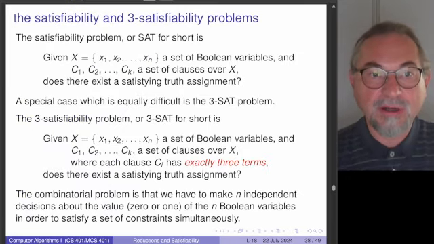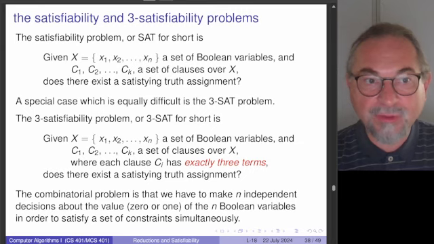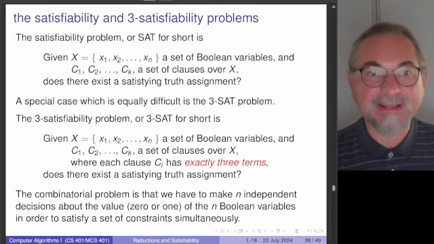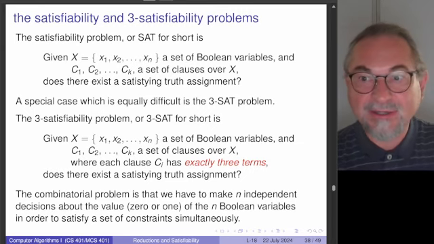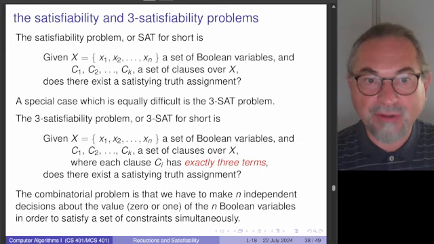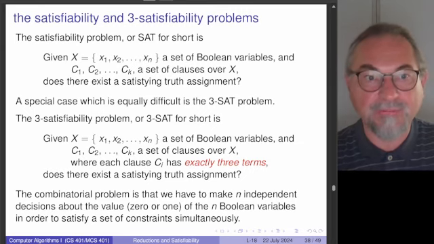Okay, so we can reduce the satisfiability problem. Let me first state the satisfiability problem, or SAT for short, as given by a collection of variables which take the values 0 or 1. That's what it means to be a Boolean variable.